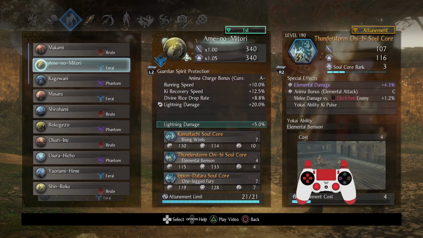Now the soul core that arguably amongst these three probably has the most impact for zero key combos is going to be Thunderstorm Oni-bi, which you do not need to rank up whatsoever. Yokai ability Key Pulse is helpful. So I'm using corrupted weapons, and then I can quickly apply lightning, and then I can just keep enemies confused as I wail on them at zero key, and they're basically helpless.